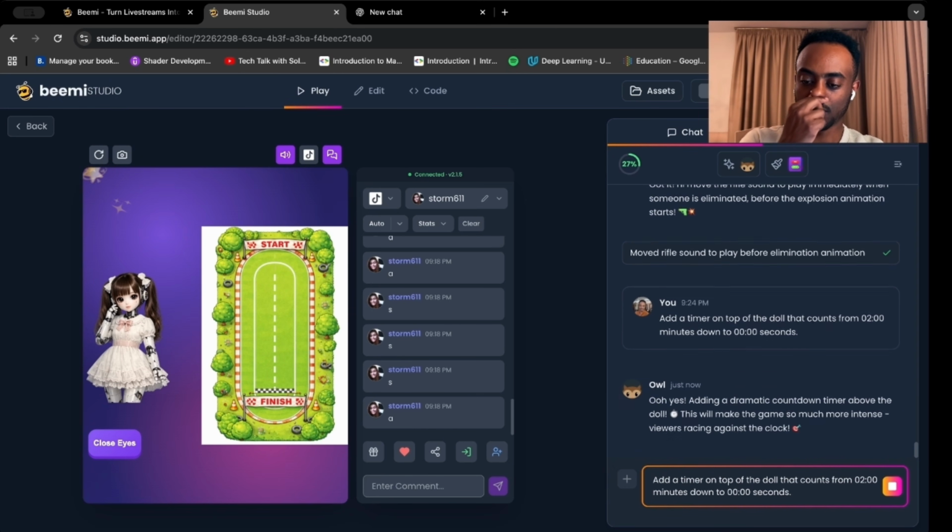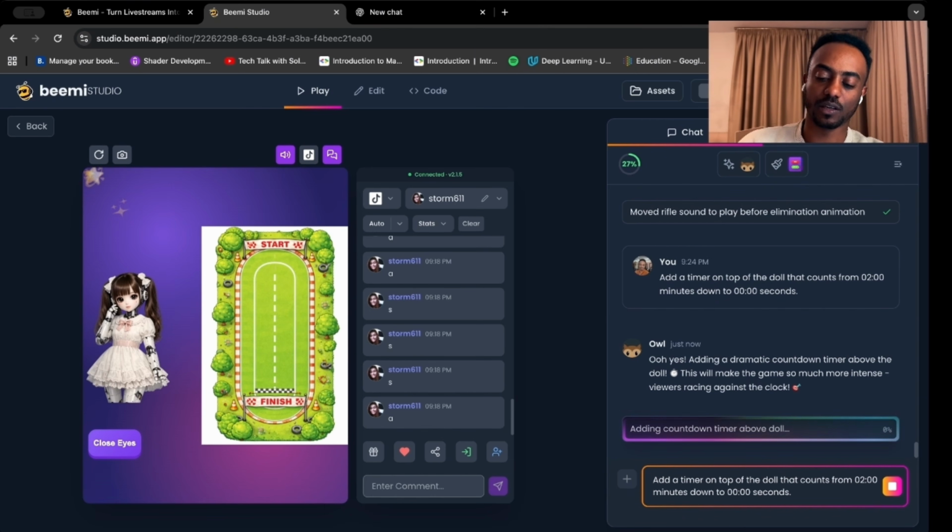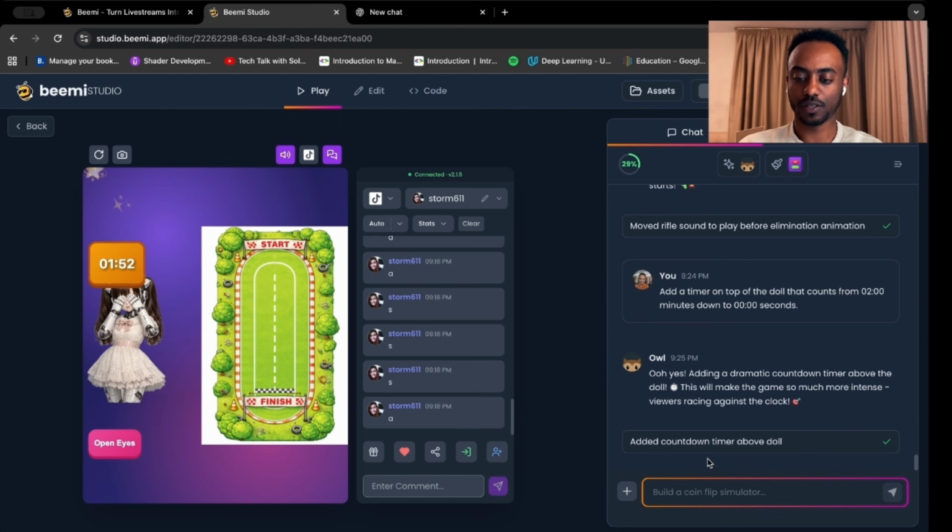And something that you'd notice me doing in this video is that I give the AI instructions piece by piece as opposed to giving it a whole chunk of work, asking, hey, when the timer runs out, I also want this to happen and also that to happen. Because the less complex the instructions are, I've found, the better. And I'm sure over time this will improve and you'll be able to give it a lot of instructions at once and it will be able to do all of them at once. But at the moment, this is the capacity that it has.